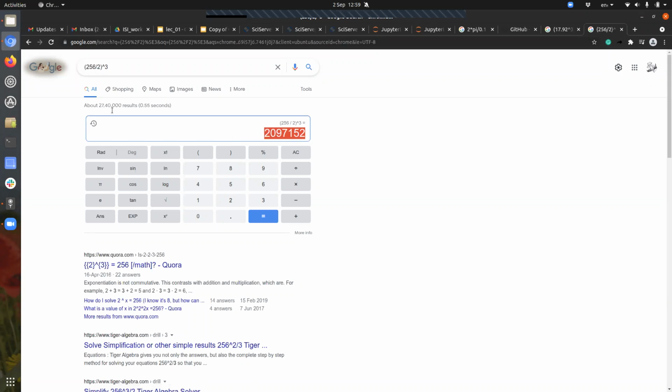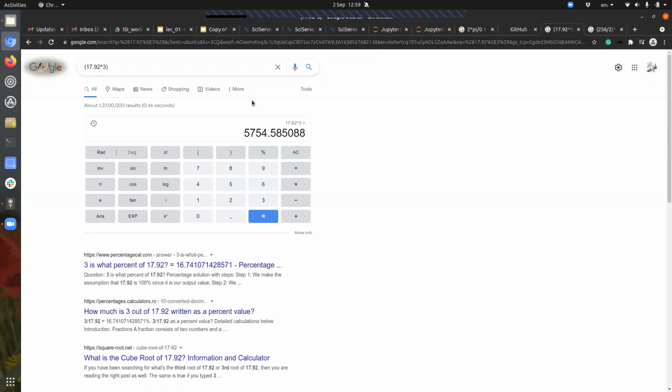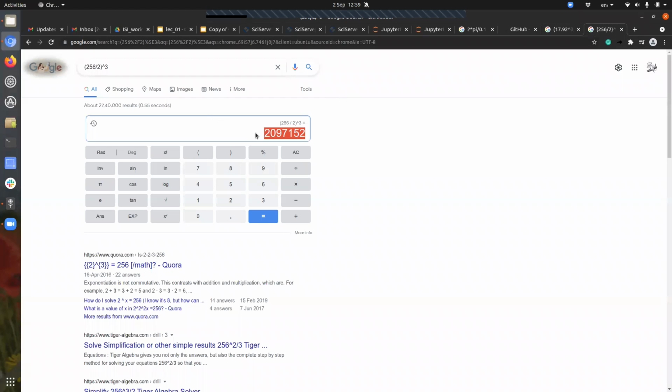So now if you have a volume of 17.92 cubed MPC cubed, then you can calculate how much dark matter mass should be there, and divide that mass by this number. It will tell you how much should be the mass of one dark matter particle. And it will turn out somewhere close to 10 to the power 9 MSun, 7 into 10 to the power 9 MSun or 8 into 10 to the power 9 MSun, something of that order.